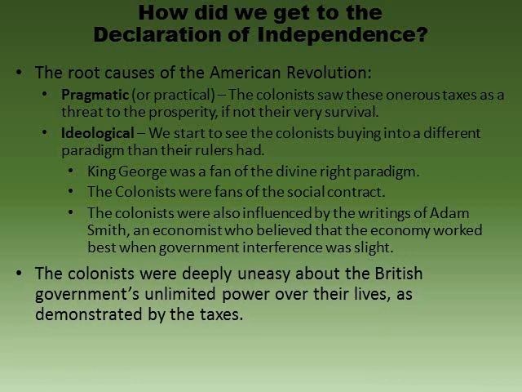And we also saw, with the colonist mindset about how independently minded they were, how they're used to taking care of their own problems and all of that, they were deeply disturbed by the British government's apparently unlimited power over their lives. They were so used to being these pioneer folk who took care of their own business, and suddenly the British show up and tell them what they're going to do and start collecting these taxes and stuff. It really felt to the colonists like the British had no limits to their power. They really felt that the British government was tyrannical, that they were not ruling in the people's best interests, they were just exploiting the people. And so they really got upset by that.